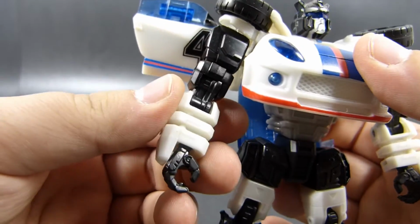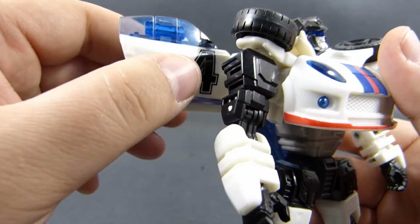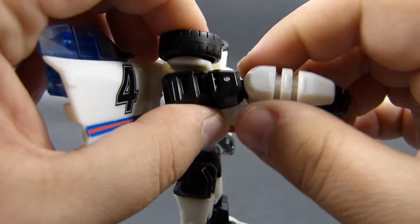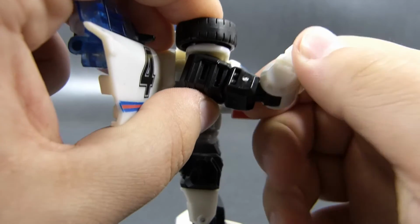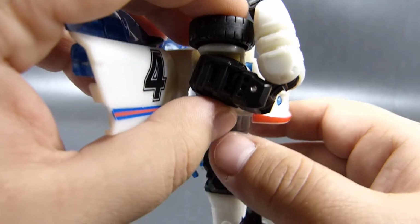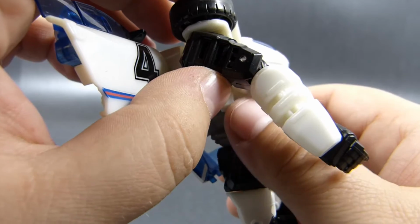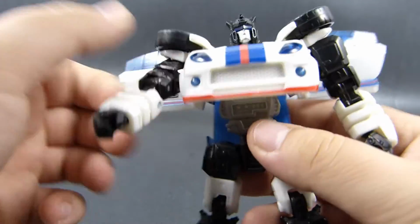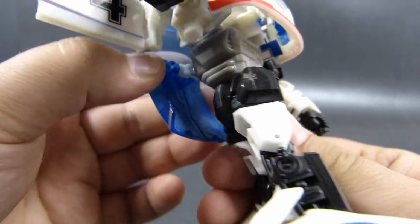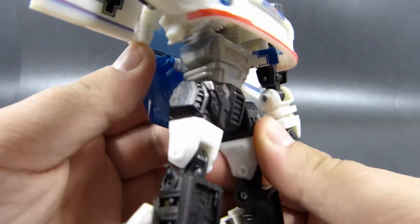But it's okay. We have also a bicep swivel, and something I think is just a good nod from the designers, a double jointed elbow. They really did not need to include this, seeing how this transforms, but it's there. With a bit of manipulation you can have a really nice bend over 90 degrees. And also a bit of bend to the other side if that's what you need. We have also waist swivel, which is slightly hindered by the roof unless you use its double hinge connection to get it out of the way.